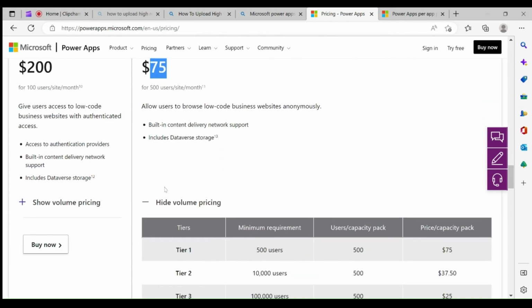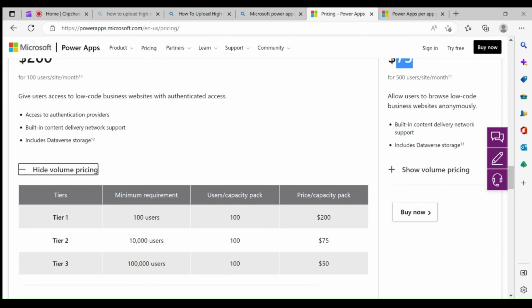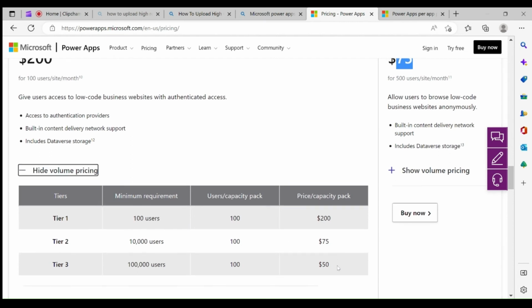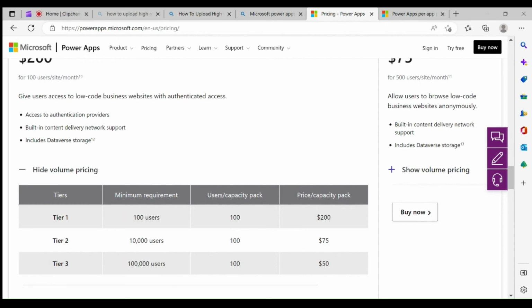Okay, here are two different things they have included. So this is nothing but tier 1, tier 2, tier 3, nothing but the discount they offer. If you have more users, you will get more discount. Here you can see you have 100 users. So for a total of 100 users, you need to pay $200.